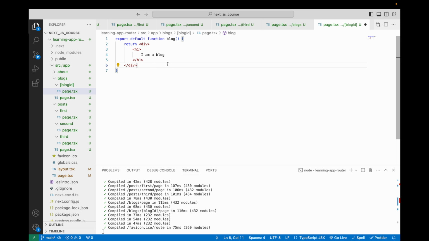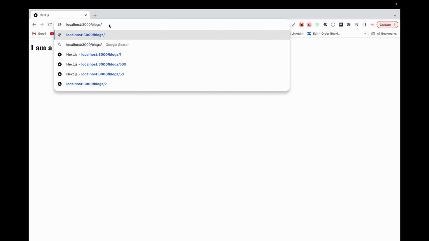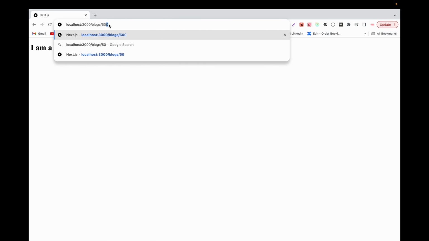For this, Next.js passes a params prop to the layout, the page, and the route. Let's try to access this params prop. Okay, so in this object, let's try to access params, and let's try to render it on the UI with params dot. The name should be the name inside the square brackets, which is blog ID, and I think it should work now. Let's try to access the page. Okay, if you can see, if I'm accessing one, it says I am blog one. Let's move it to 500. Yeah, I am blog 500.